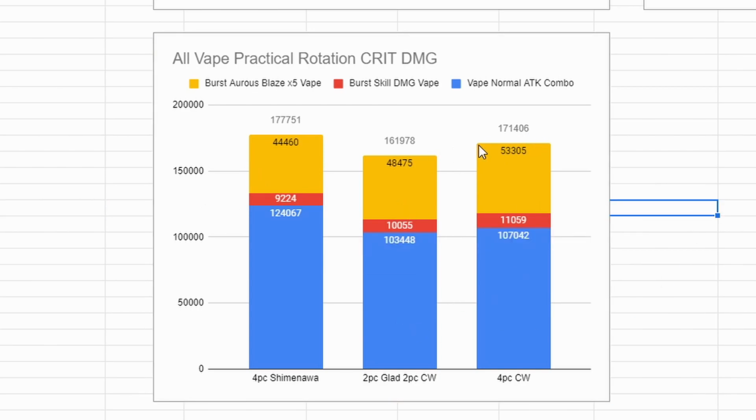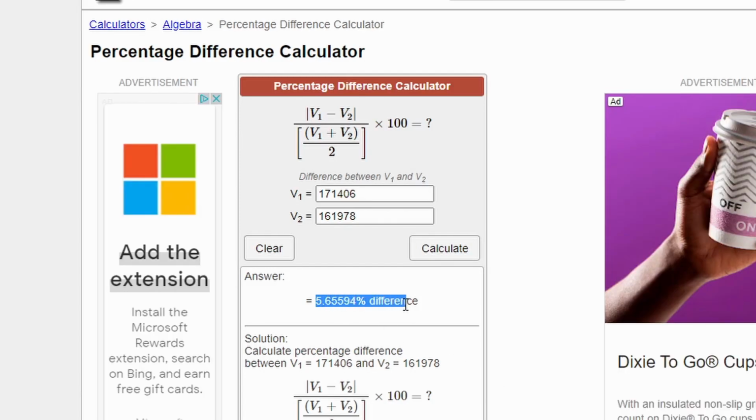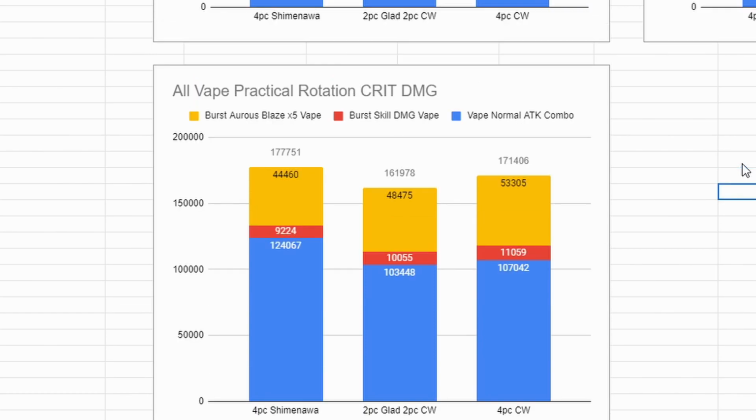So we can go ahead and plug this into our percentage difference calculator and see how different these two artifact sets are. And the damage difference between these two sets is 5.65%, 5.66%. So again, I think 5% damage difference is not that great of a damage difference, so you can't really go wrong with either one. I would choose whichever artifact set you find easier to farm or that you already have, or whichever has better substats.